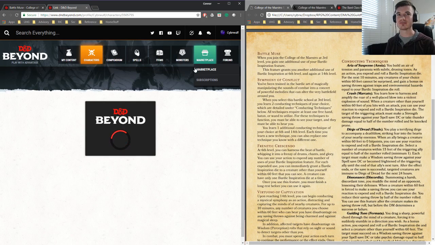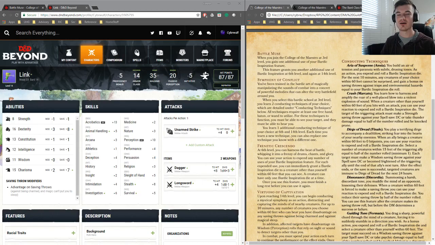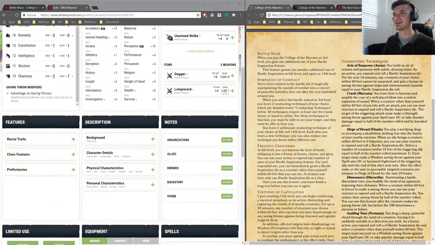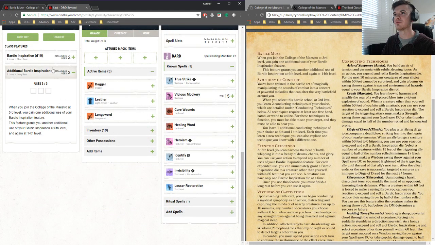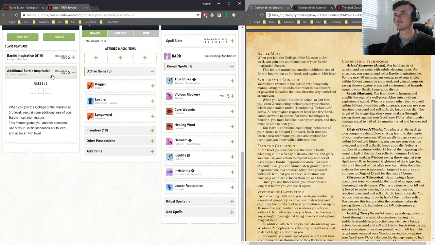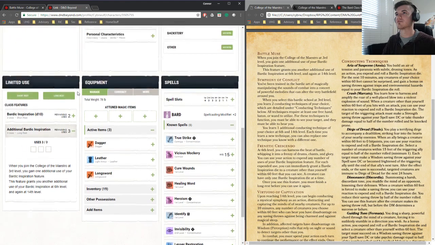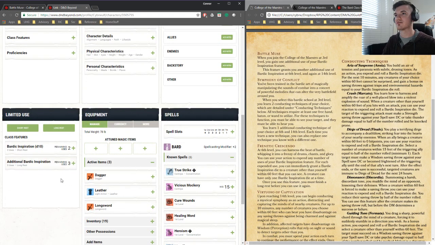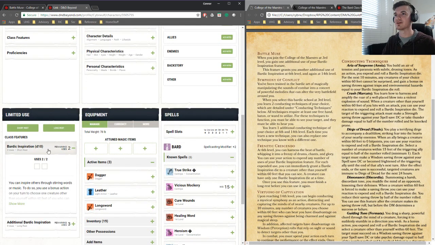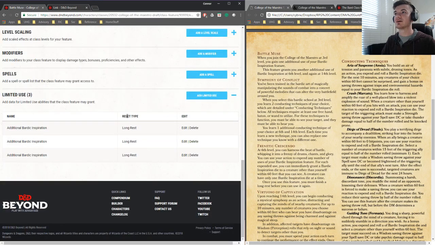As you get more experienced in homebrewing, I'm sure you can just go ahead and take care of everything. You probably know the whole system by then. But yeah, look, we got 3 additional Bardic Inspirations. Awesome. Our charisma never changed, so we never get more Bardic Inspirations up here. So awesome, it looks like we got our first class feature down.